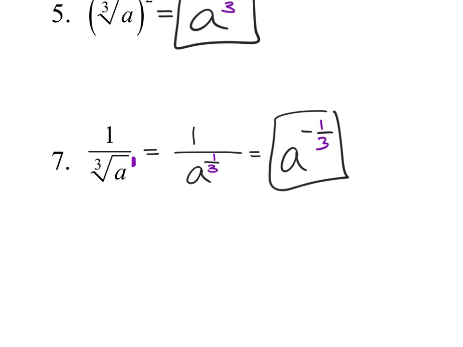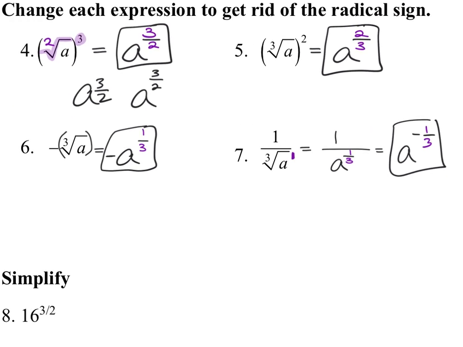So the difference in these two problems is that the first one, the negative sign affected the whole thing. And in the second problem, the negative sign came from the fact that this was in the denominator, so now it became a negative. Do we see the difference? It's confusing because for all this time I've been telling you no negatives for exponents, and here's the one time you're allowed to. Feels weird. Honestly, for me, if you stop here and put a box around your final answer, I would probably give you credit because you followed my normal rules. But you are also allowed to do it this way.